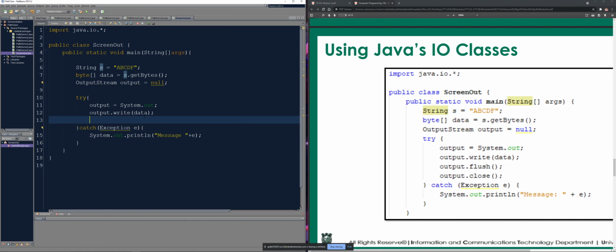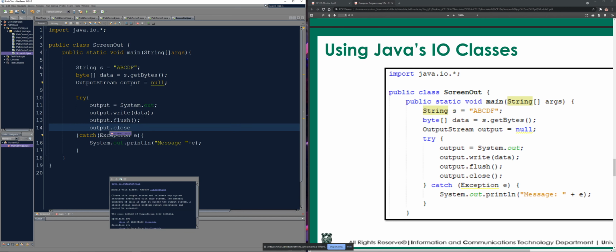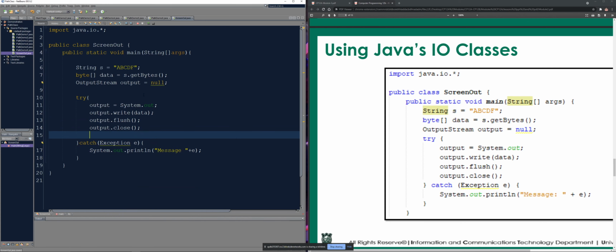So, kagaya nga ng sabi ko kanina sa previous slide natin, once you write, you will now flush them, and at the same time, you will close the output stream. Tandaan nyo yun ha. Kapag nag-output stream tayo, we write, flush, and close. Those are the main three methods na gagamitin natin every time we are using an output stream.